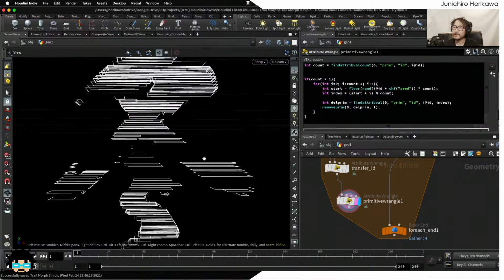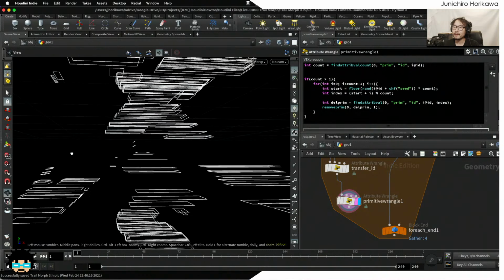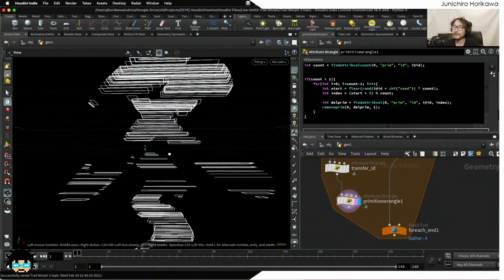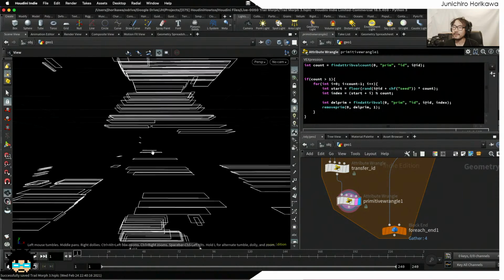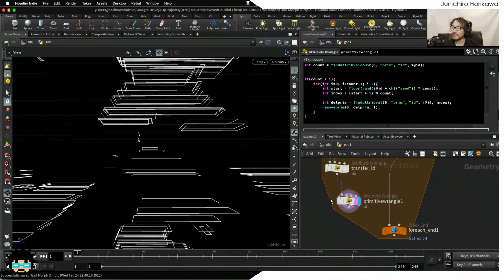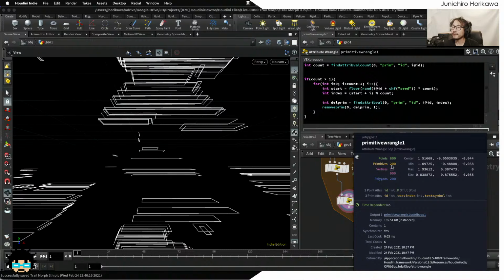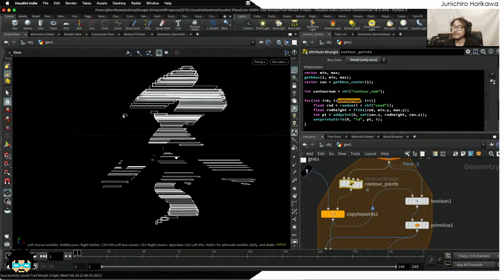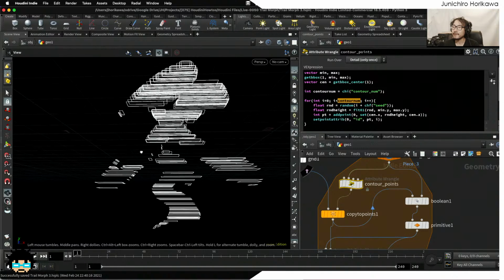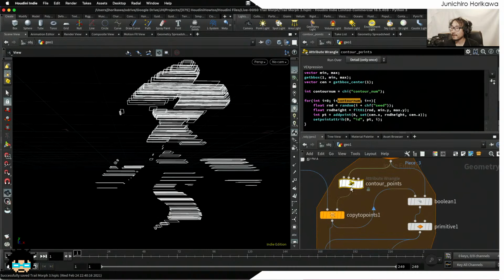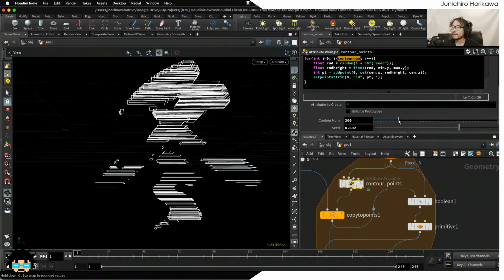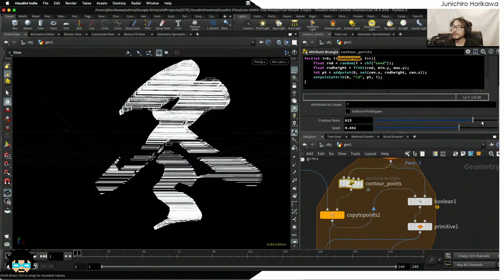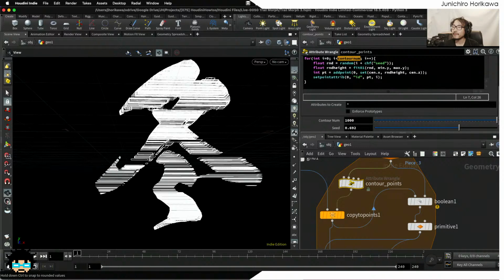Okay, now I have deleted the primitive which is on the same plane. There's a bit of emptiness on the left side and the right side, because it picked up from the middle. But the number of primitives I have is equal to 200 now, which is equal to the number of points here. So that's good, but I don't like the emptiness right here for this character. So maybe I would need to increase the number of contours. Let's say around 1000.